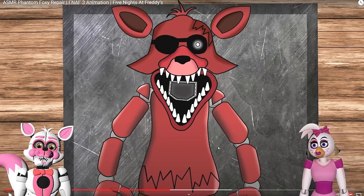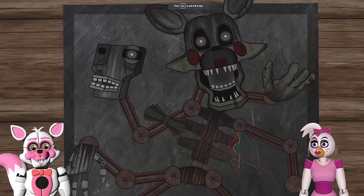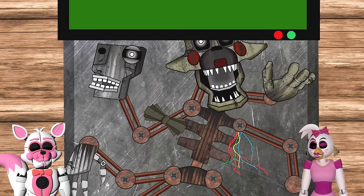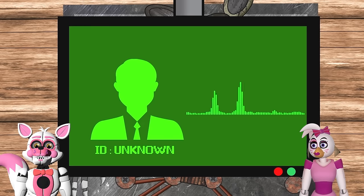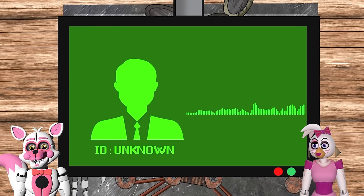All right, anyway. Well, here's the Mangle one. Not looking forward to this. Oh, there it goes. What are they going to do with that extra head? Welcome back. The next avatar we have for you is Phantom Mangle.